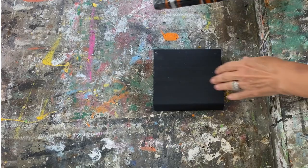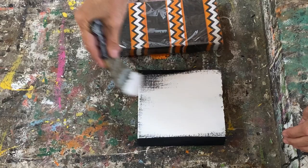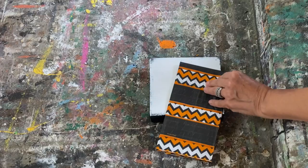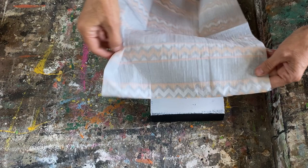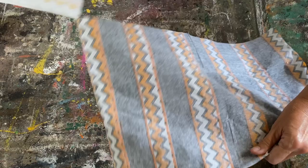Now we're going to do some decoupaging. I picked up these napkins at the dollar store — they kind of have that real Halloween trick-or-treat feel. I'm going to paint a coat of my white chalk paint on top of the block, let it dry completely, and then decoupage the napkin on. When you're decoupaging a napkin you want to make sure you only use that top layer that has the graphics or print on it — pull away all the rest. Sometimes there are two or three plies depending on the napkin, so make sure you get them all or your decoupage won't work very well.